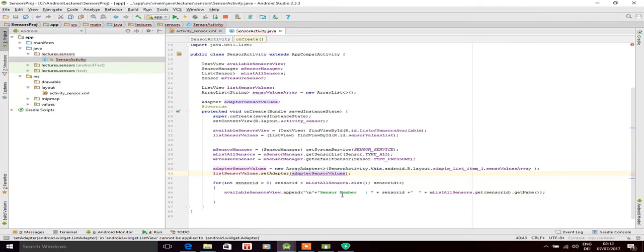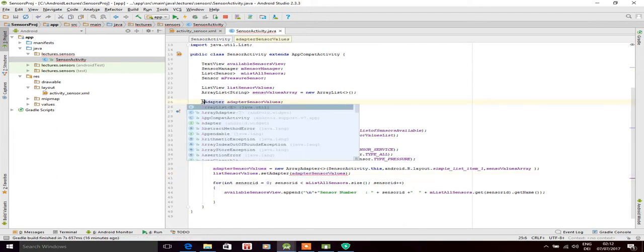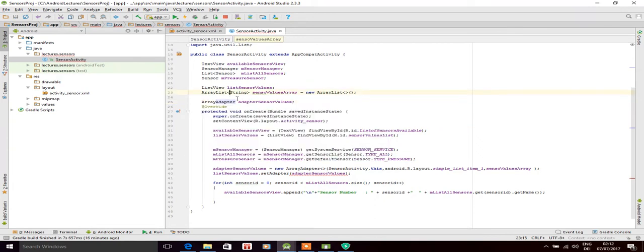This is giving an error. The error is android.widget.ListView adapter. Because this should be an array adapter, and now this error should go away. That's it.